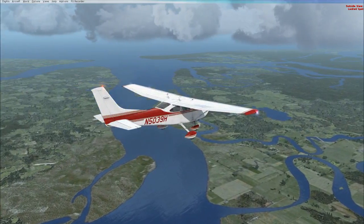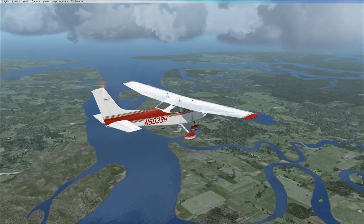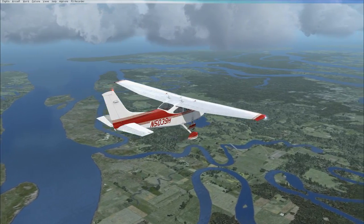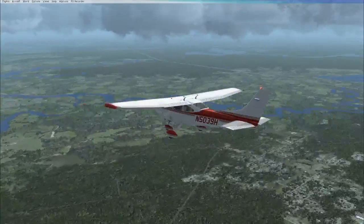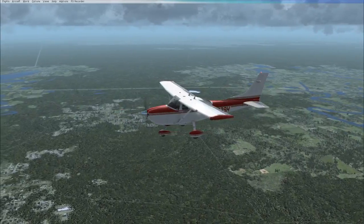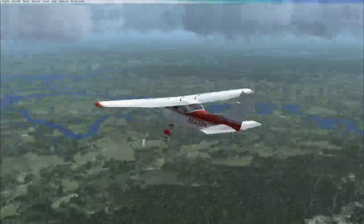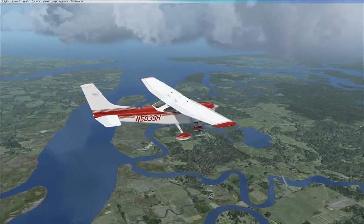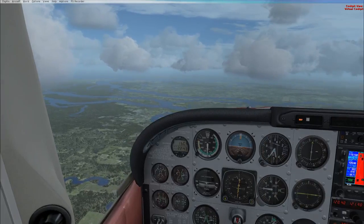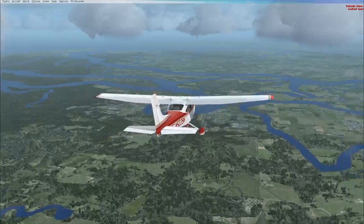That is a pretty big inlet there, with smaller streams snaking out. The shape of it. Is there a small island in the middle? Mm-hmm. Alright, so if we look to our right, we got a slight bend in I-95. Alright, I'm pretty sure that that is St. Catharines Sound right there. And if I turn on the thing on my iPad, yep, that is St. Catharines Sound right over there. Which means that is Cumberland Island.